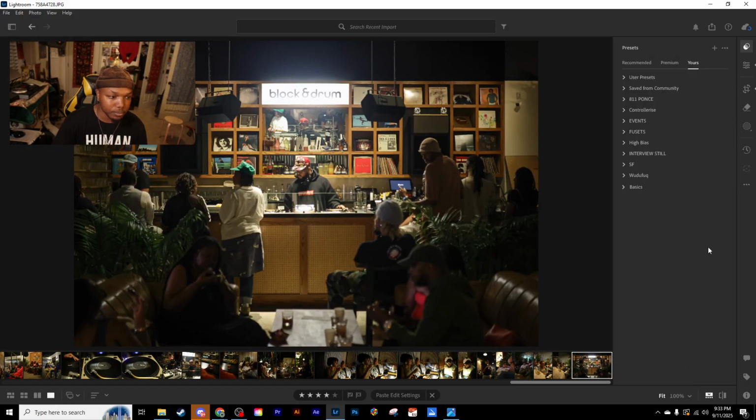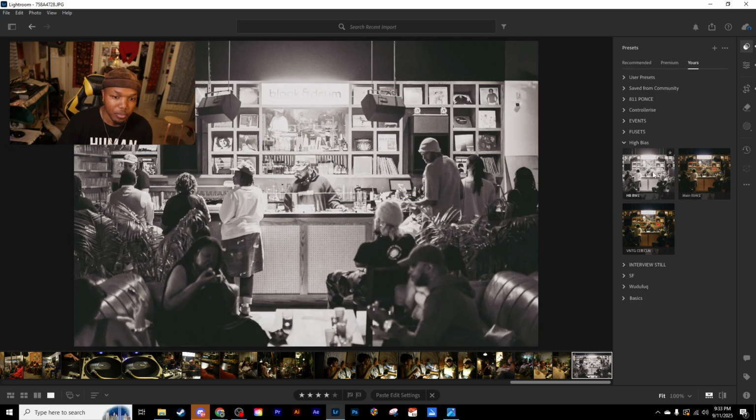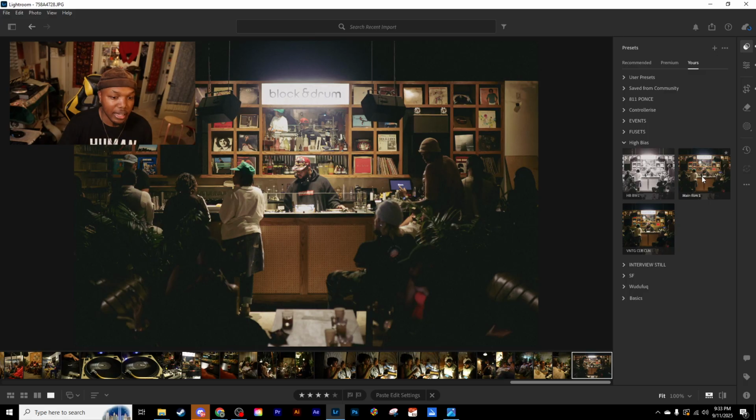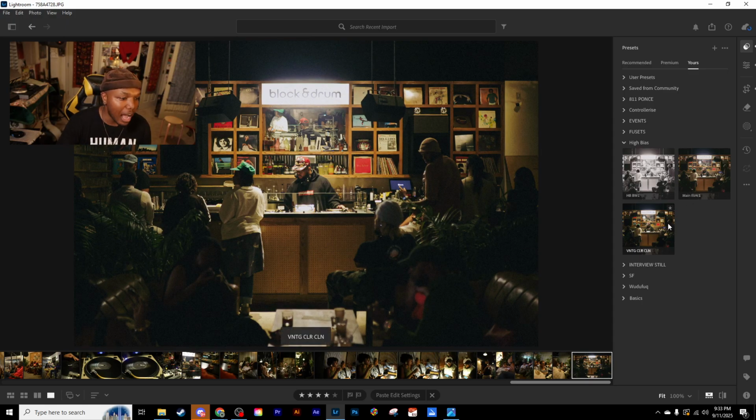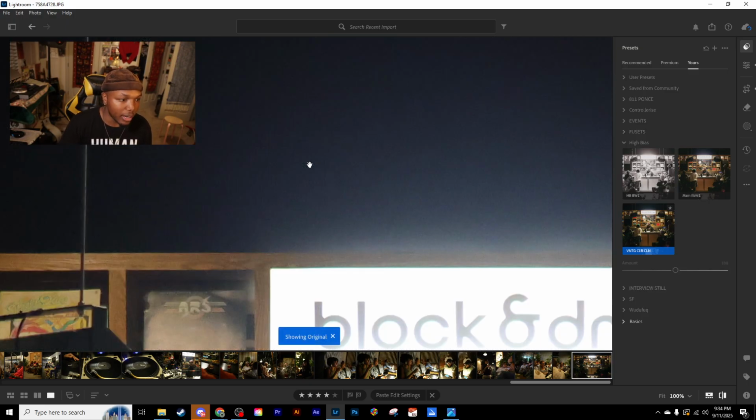So we did a little rough edit for this one, but I'm usually starting off with my presets. I have three main ones that I like to use for High Bias. I have my black and white process, then I have a main film process, and then I have a vintage process that's really good for color. I have one for lower saturated colors, and one for higher saturation of colors, and I like to go with that one mostly. And as you can see, this one's very, very crunchy. I got my grain already booted up. You feel me? Like, look, no grain.